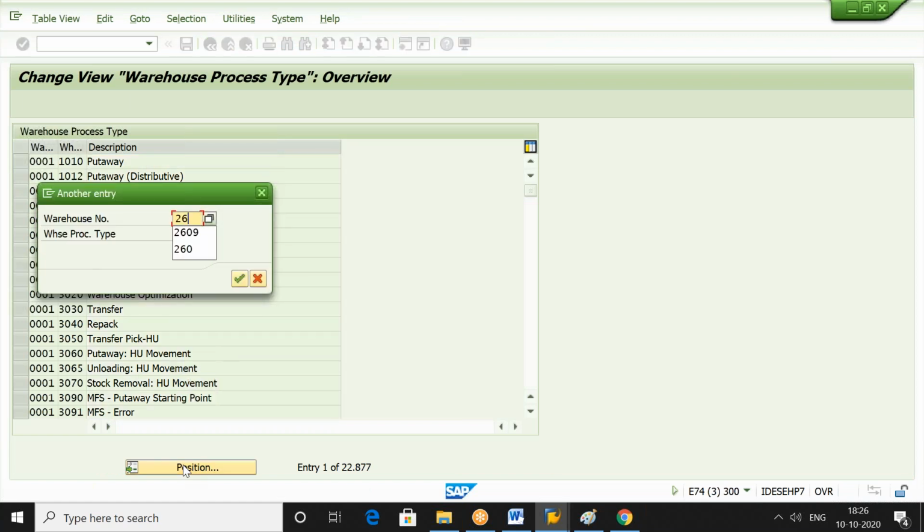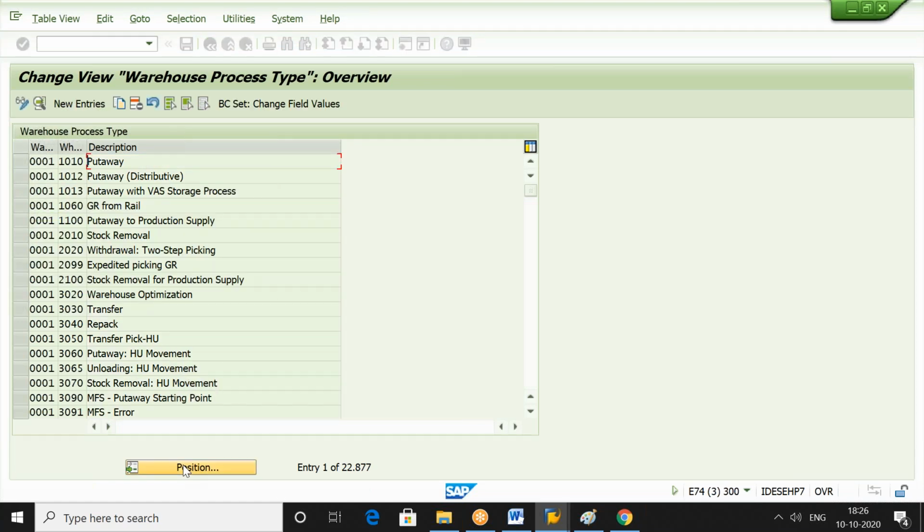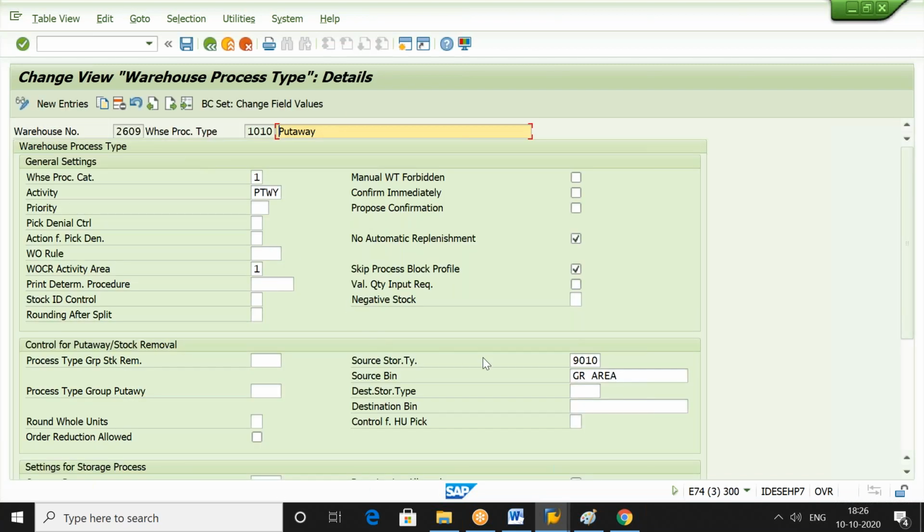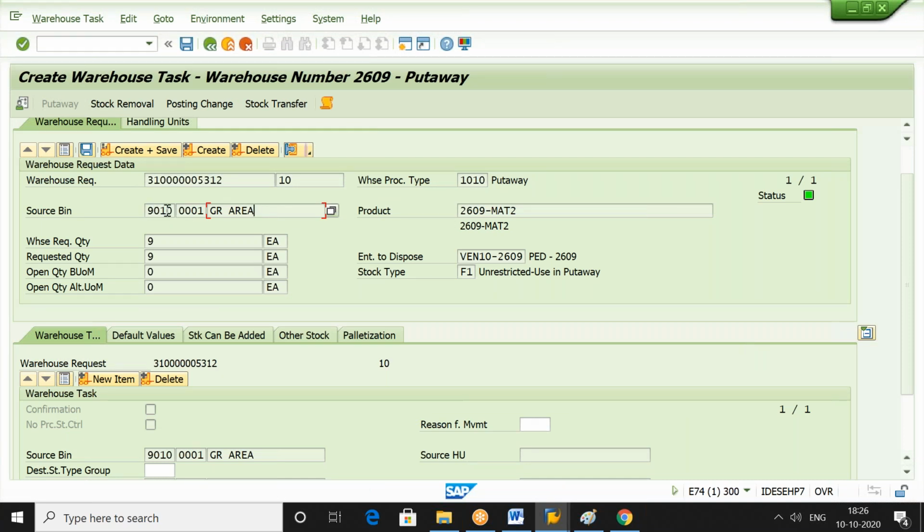Go to your warehouse 2609 and warehouse process type 1010. You are saying that the source storage type is 9010 and the bin is GR area, section 000.